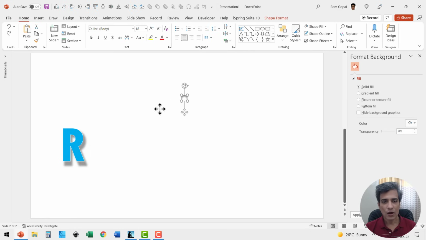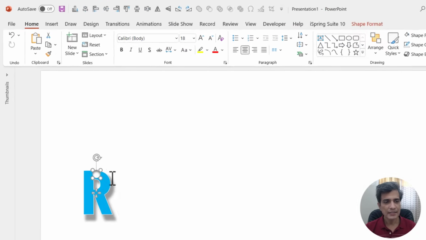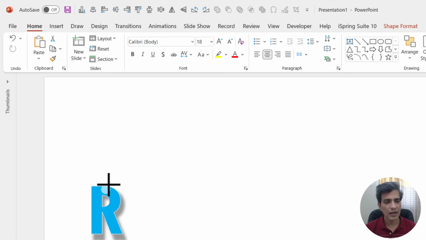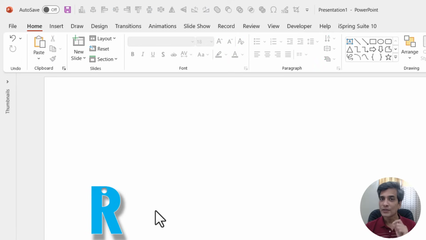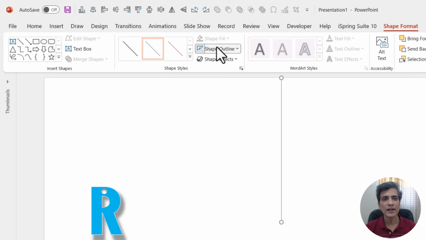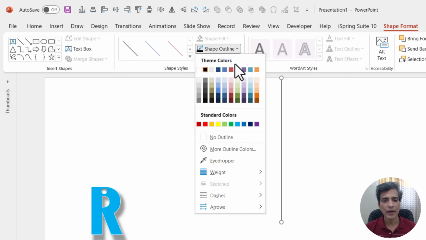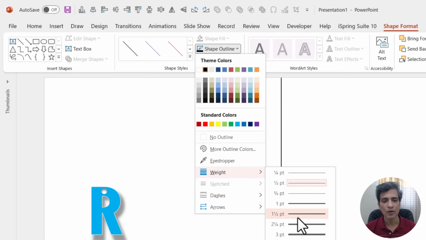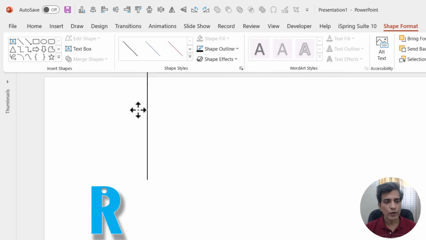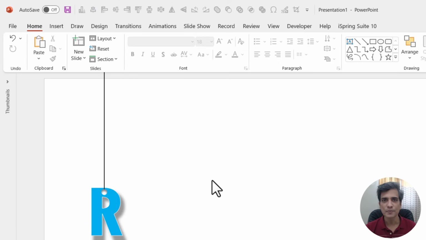Now let us place this on the character and I can see that the size is a bit too much. So let me hold the Shift button down as I click and drag from the corner. Now that size looks pretty decent to me. I can place it somewhere over here. Now the next step is to hang it by a thread. So I'm going to use the lines tool from Auto Shapes Gallery and draw a really long line like this. Give it black color. And then I'm going to have the weight increased to somewhere around 1.5 points. Now I'm going to move this line so it hangs the character. Yeah, that looks pretty decent.